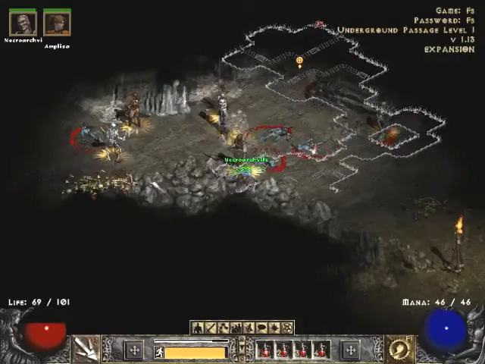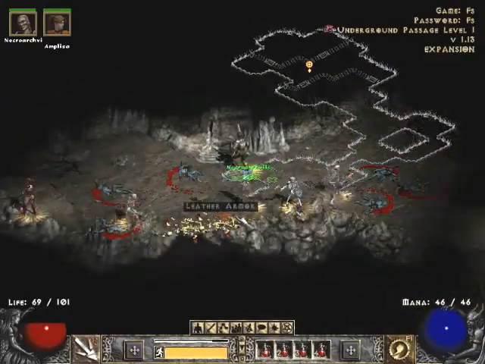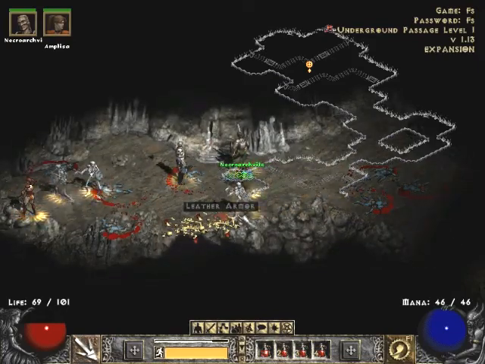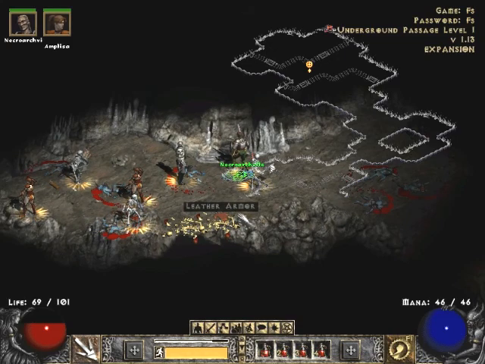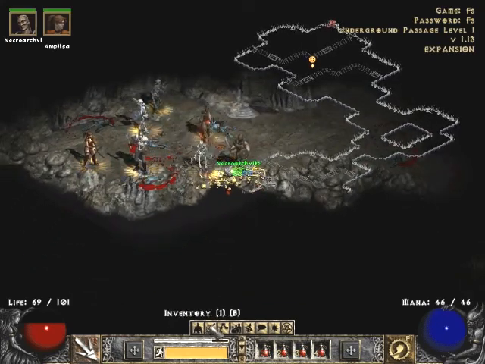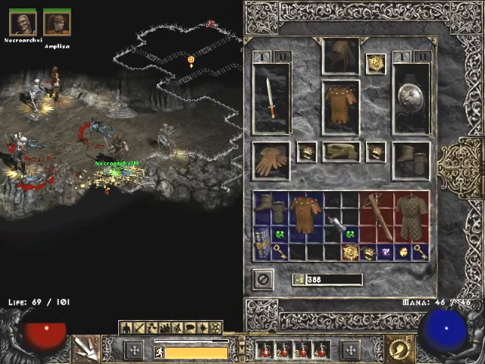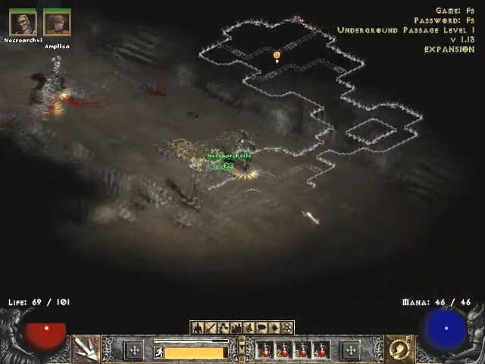I always wonder, when you see the items on the ground that are gray, like this leather armor here, it means one of two things. It's either socketed, or it's ethereal. Ethereal has higher defense, or attack power, or whatever kind of item it is, but you cannot repair it, so it's kind of a trade-off. This one's socketed. I have no use for socketed leather armor, so let's go.